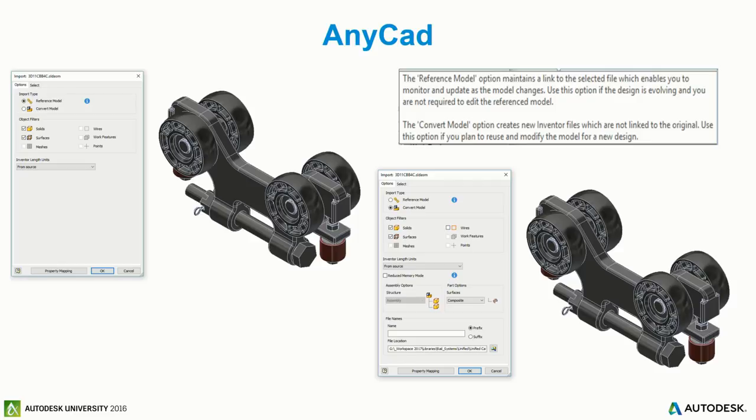The second option is you convert like normal. You can bring in a STEP, convert a SOLIDWORKS part to an Inventor part. Somewhat editable, not 100%, would you say, Dan? With direct edit, you can edit some features of it. If you get something from, say, McMaster, you can bring it in as their SolidWorks file and leave it, or the STEP. I'm going to jump backwards really quick. If you get a STEP file, you can leave it as a STEP file. You don't have to convert it. It will bring it in and you can utilize it that way. I think that's a really nice thing.